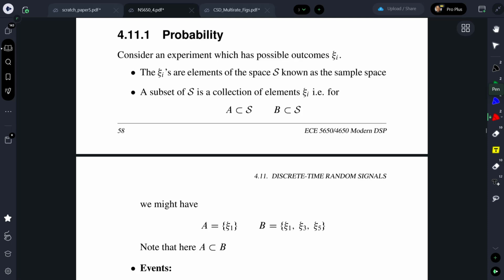So what are the foundations of probability? It's considering an experiment that has outcomes chi sub i, and chi sub i is just a notation for all the possible outcomes that could come from running a random experiment. We generally view those as elements in a space known as the sample space. Going back to your memory of probability, the simple example I like to think about is flipping a coin or rolling a die. There the sample space is discrete, so in the case of a coin, a head or a tail are the outcomes, and if it's a die, it's the 6 faces on the die.